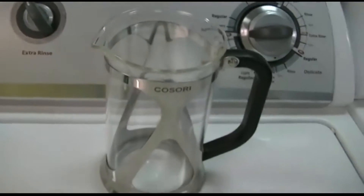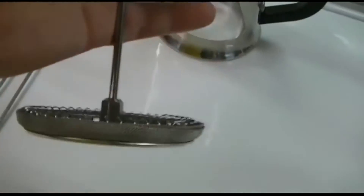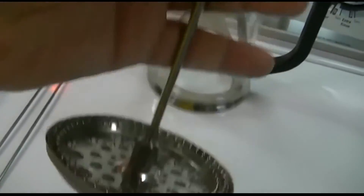I have some water boiling off to the side over here, so you're going to be hearing that boil up as we go. There are a lot of parts to this, as much as it doesn't seem. We'll get to that in a moment where I'll actually take it apart for you so you can see it.